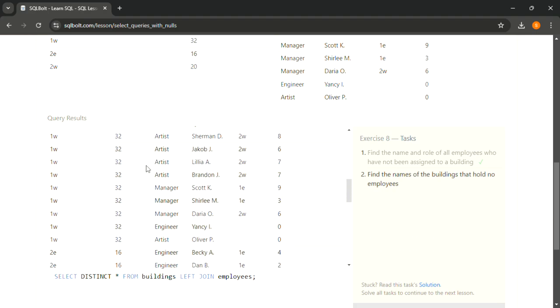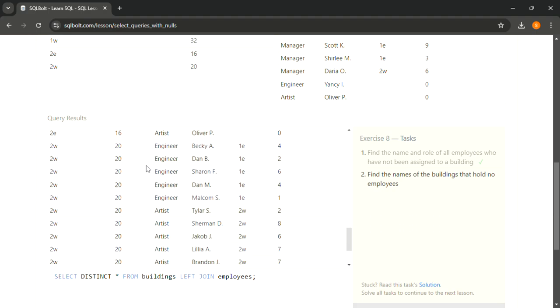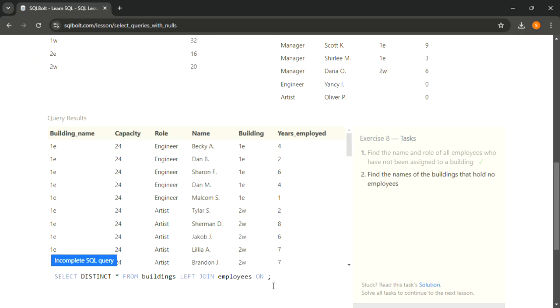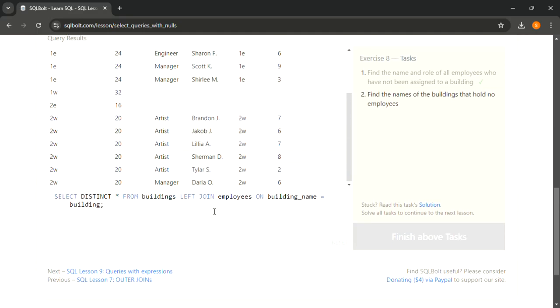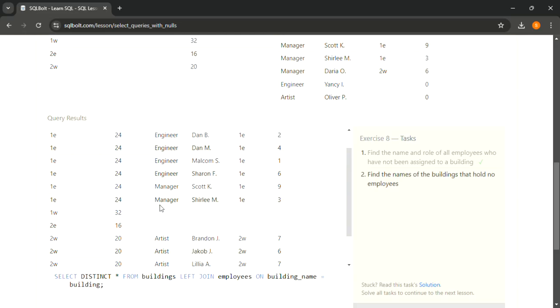Building 1W, 2E, 2W. Okay, this is not right. Oh wait, I forgot to put on. Building name equals building. Is this the right way to do it?